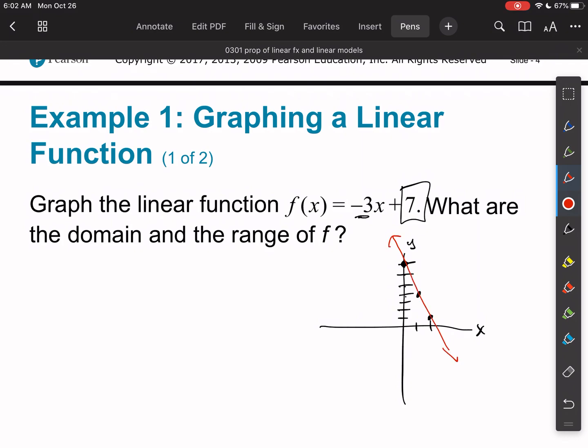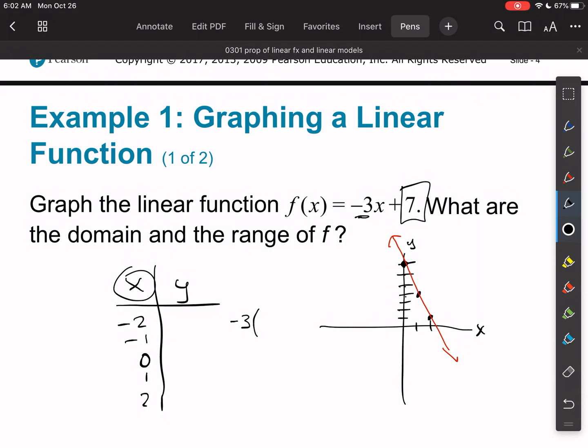Again, with everything that we graph, you can always make an XY table to see what happens. So I could be plugging in negative 2, negative 1, 0, 1, 2, choose values to plug in. These are my x values, and I chose them because x is independent. If I plug negative 2 into the function, negative 3 times negative 2 is 6, and 6 plus 7 is 13, I believe. So at negative 2, I'm way up at 13, so this thing does grow pretty steep, somewhere up in there.